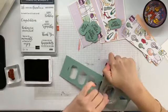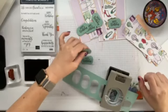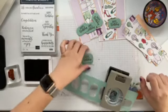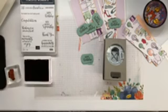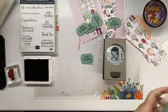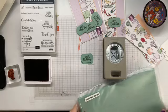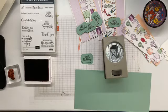Okay, so how many did we work out? We had 1, 2. I've got 5. So I do need one more. I have thoroughly used this piece of mint macaron. So let's see what else I have available. Oh, I have 0 scraps. Well, I lie. It's not 0 scraps, but it's a big scrap.